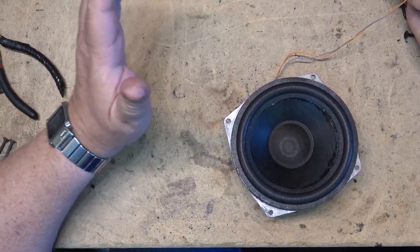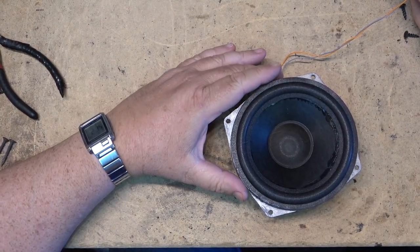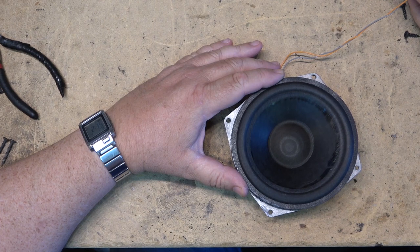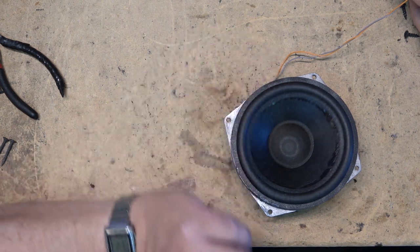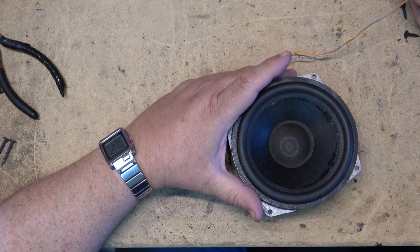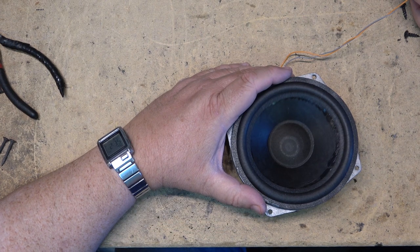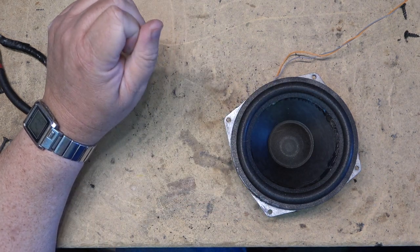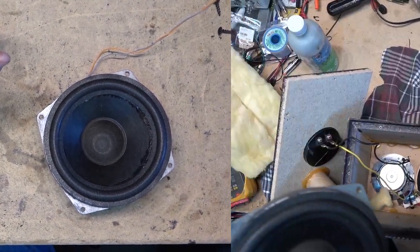Okay, this has been drying now for a few minutes. Let's just see how it operates without the cabinet. That's got pretty good throw, that's for sure. I think we're ready to reattach this in the box and see how it sounds.